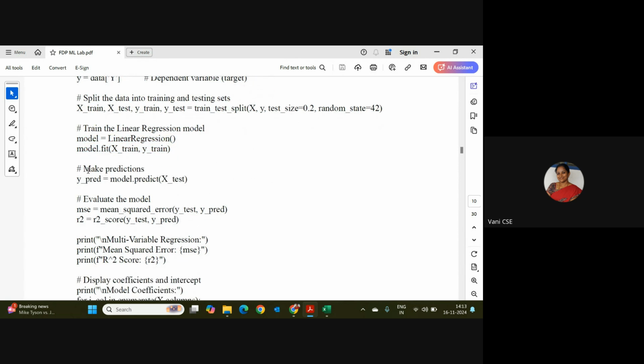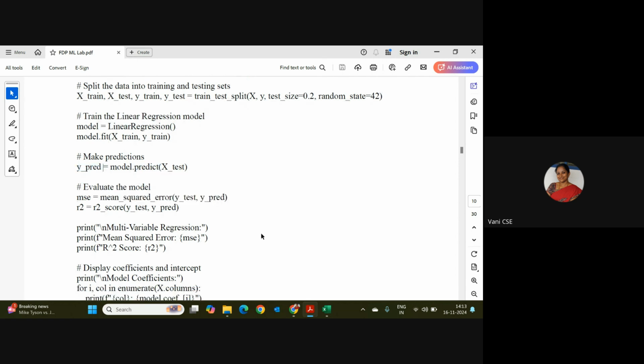And the next thing is prediction. So this is the actual training. Next is prediction. Prediction is: from the given data set, based on the model's own understanding and the formula it has learned, how it will predict the data for a certain set of x values. That is the x test value. So the testing data set is given as input to your model, and it will predict some y value.